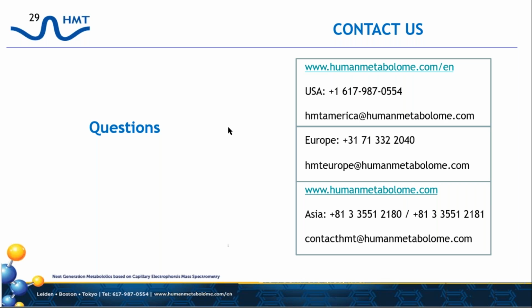So one of the questions is, how does CE compare to HILIC columns? The HILIC column is a reverse phase packed column technique designed for charged species, similar to what the CE can do. However, you're still working with a packed column, so the resolution is not as high as you would get with the CE. Our ability to resolve isomers is heightened with the high resolution capability of the capillary system versus the reverse phase from the HILIC.